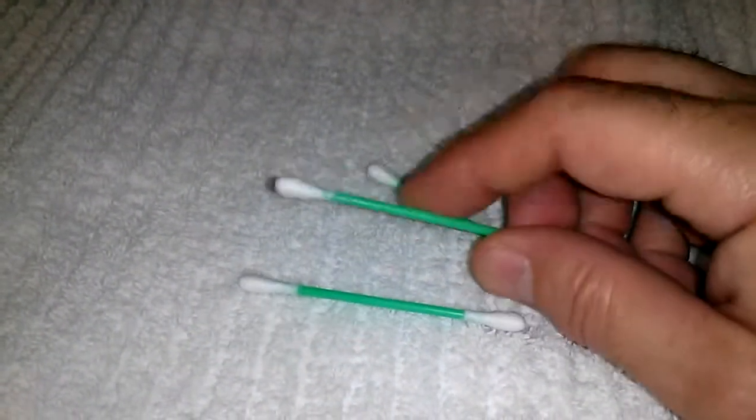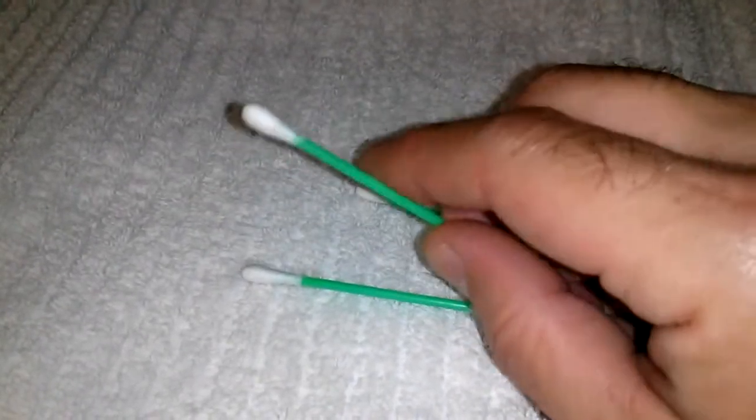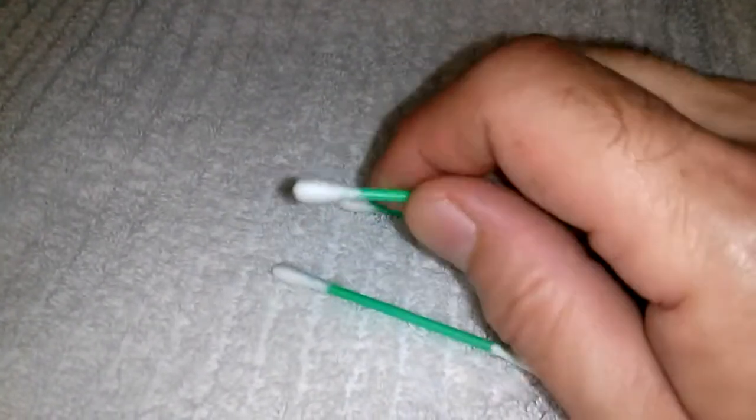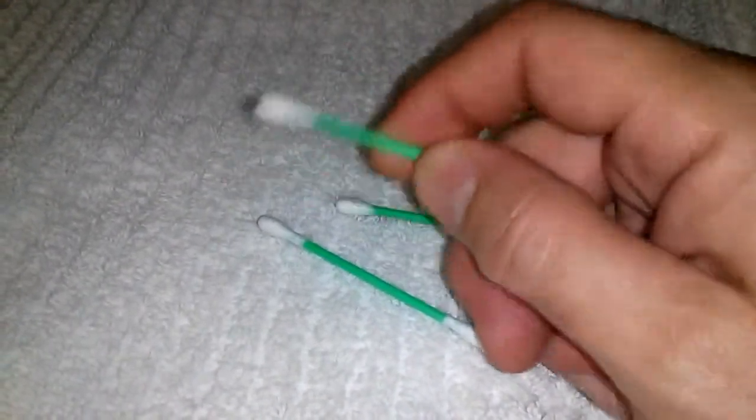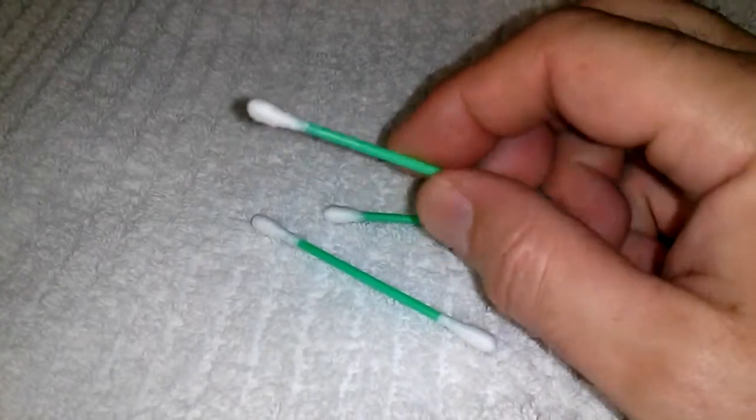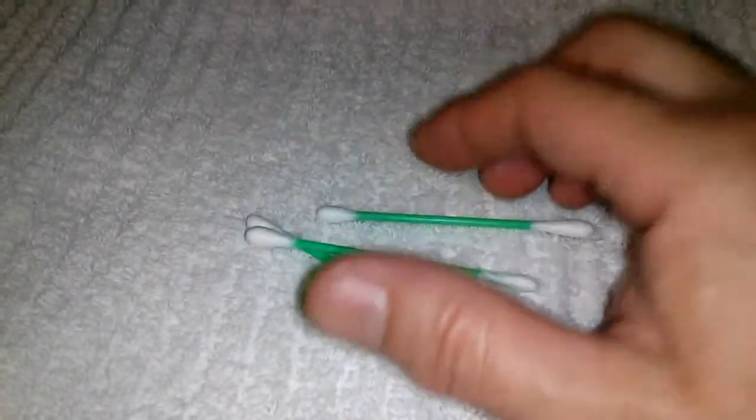Something else I failed to mention earlier were these Q-tips that I found in the medicine chest. These will have a few purposes, actually. One of which will be for applying medicines on the wounds. I can also use it for tinder to get fires started. And last but not least, I want to keep the old ears clean because I definitely want to be able to hear everything that's going on around me in a bug out situation. I want to be alert and aware.